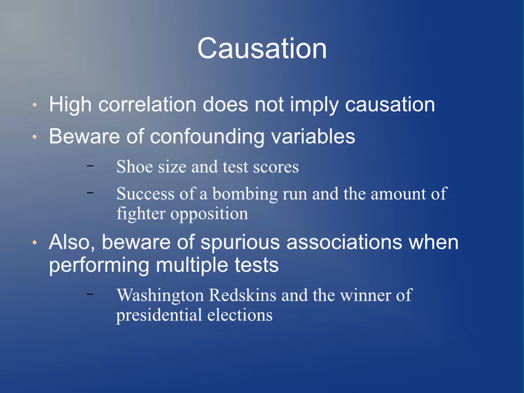And this held for over 50 years until finally in 2004 the Washington Redskins lost their final home game, but John Kerry still lost the election. But obviously, there's no association between the Washington Redskins and the results of a presidential election. Somebody probably looked at 20 million different patterns and found that that one had worked really well for a long time, even though it was spurious.